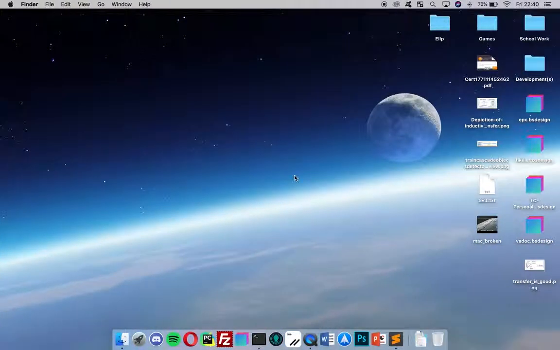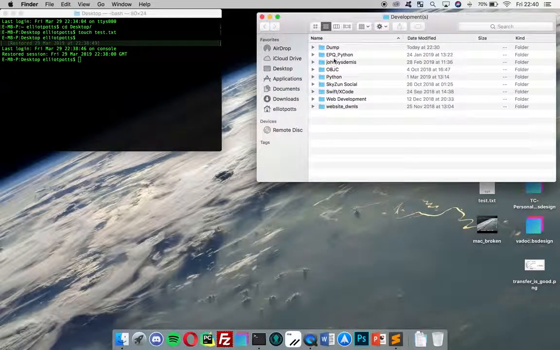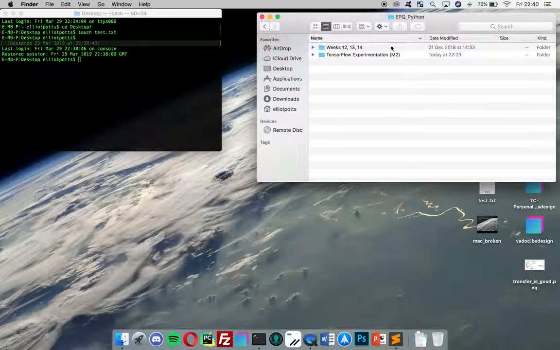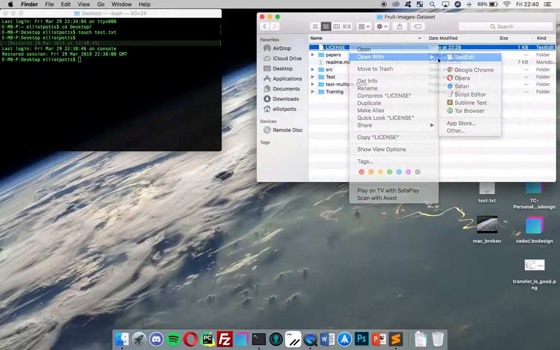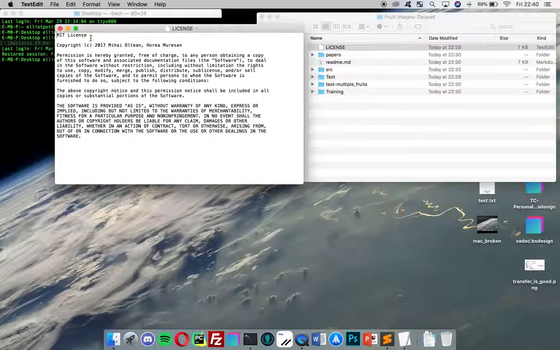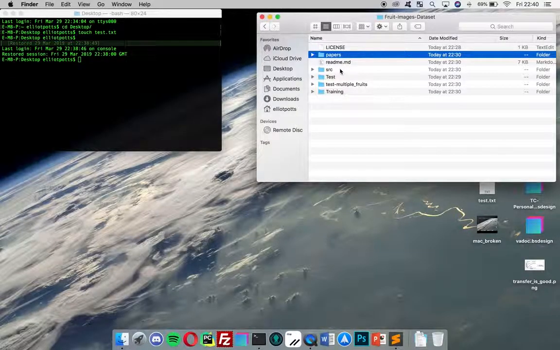So in the previous video, I ran a git clone command, which cloned a Git repository which contained a vast amount of banana photos, which are the pictures I will be using to develop the application. So if I go into own here, this is where I cloned it to. I just want to check the license here. As you can see, it's part of the MIT license, so I'm entitled to use these. Not entitled, but I'm licensed.